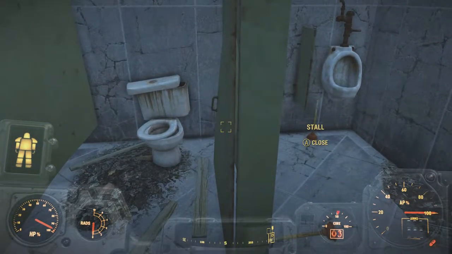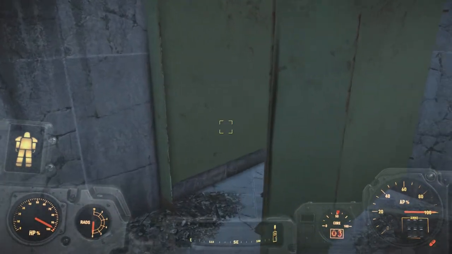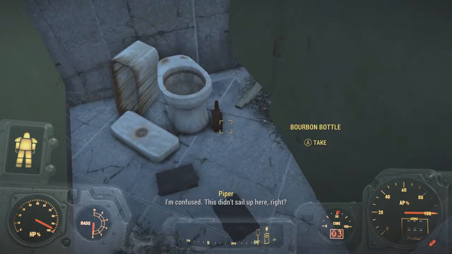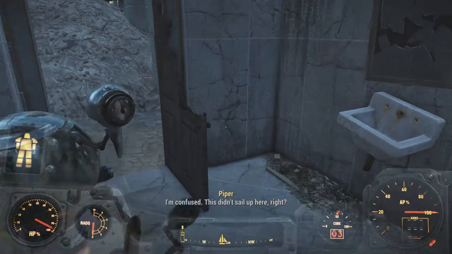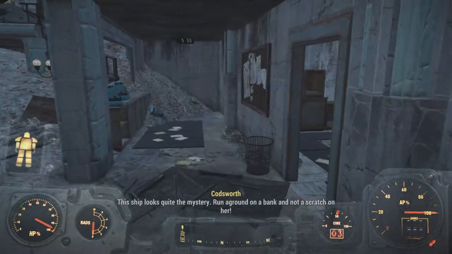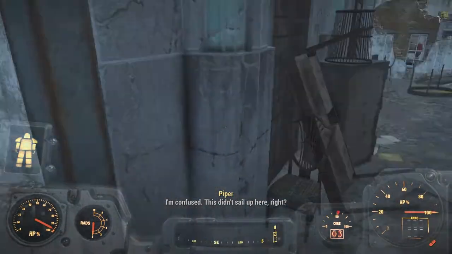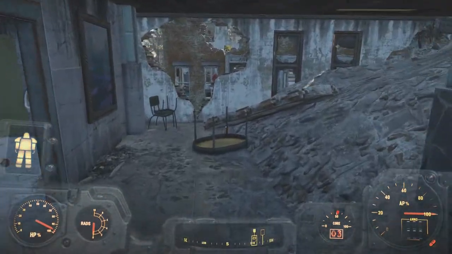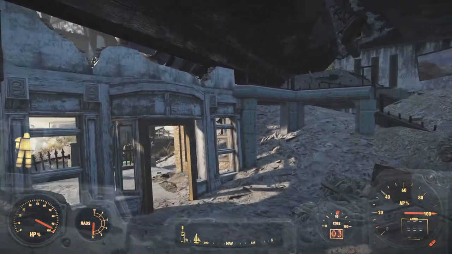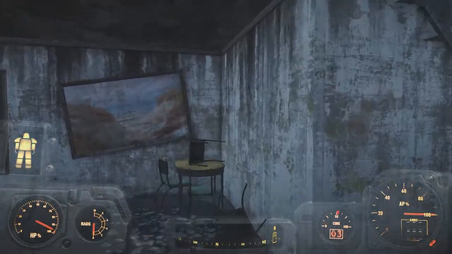Yeah, this bank's been pretty much scooped out. Now, I don't need any rubber or wood. Ooh, wobbly. Yeah, the game's trying to get a little funky on me. I'm confused. This didn't take that bottle. Here. We're looking for copper again, as we always are. Quite the mystery. So let's head on upstairs. I'm trying to remember where those stairs are. Ah, here's a rubble ramp, I think. No, it's this way, I think. Yeah, it's head up here.